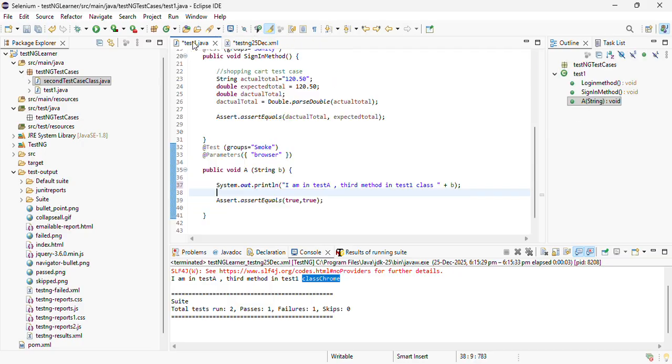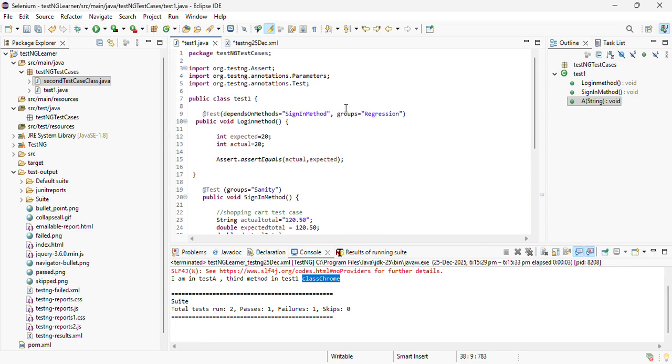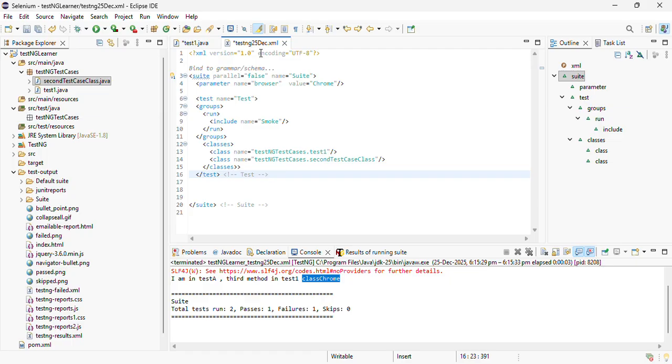There are other things. Not only at test annotated methods, but you also have before suite level, if you want some code segment, for example, opening database connections one time, or opening a particular file and only closing it after all the tests are executed.